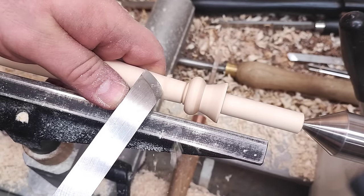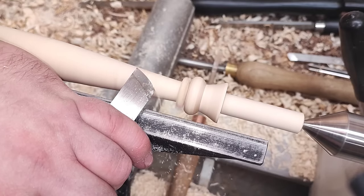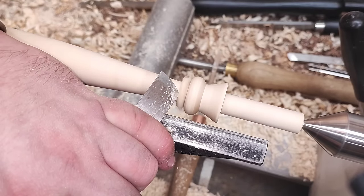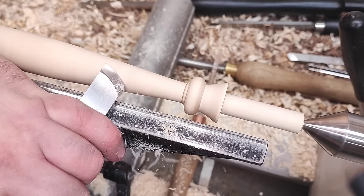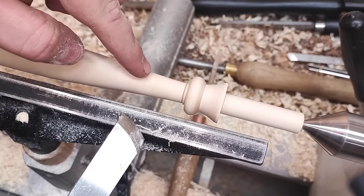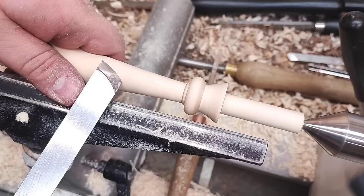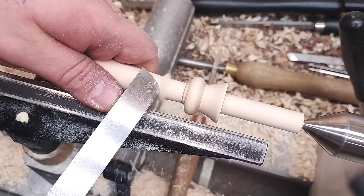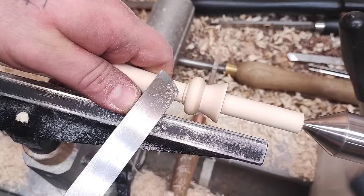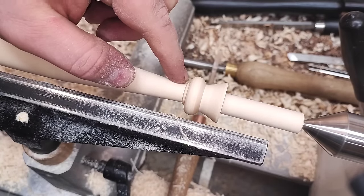So I need to steady the spindle, because if I don't steady it, it will vibrate. Hope you can hear it. And now this surface here, it's uneven, let's say. It has a vibration mark. There we go. So we are now at the bottom of the bead here.